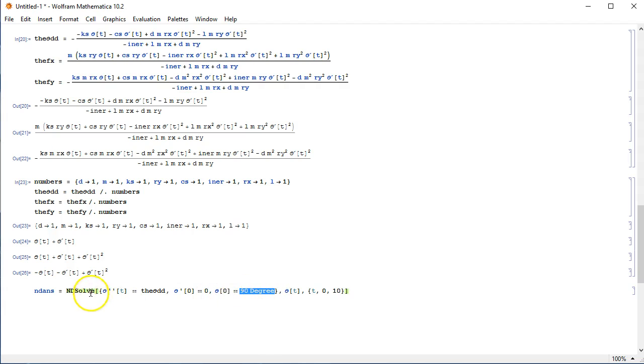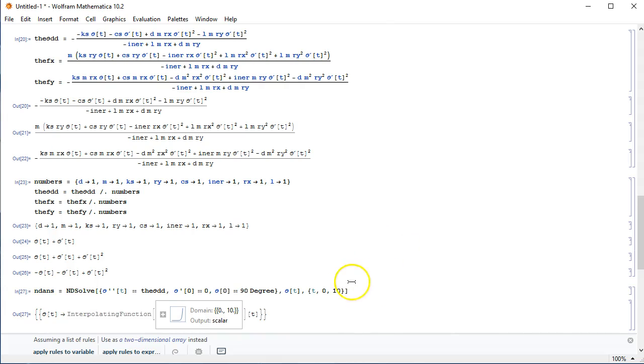So those are your equations that you're going to solve. The only difference here is the fact that you have the initial conditions. Otherwise, it looks just like a regular solve. And then you put a comma and you tell Mathematica what you want to solve for. I want to solve for theta. Now, because it's numerical, you have to tell it from what time to what time. So you put a comma and say, I want to solve it from time equals 0 until time equals 10 seconds. Okay, so that's how you're going to solve this thing.